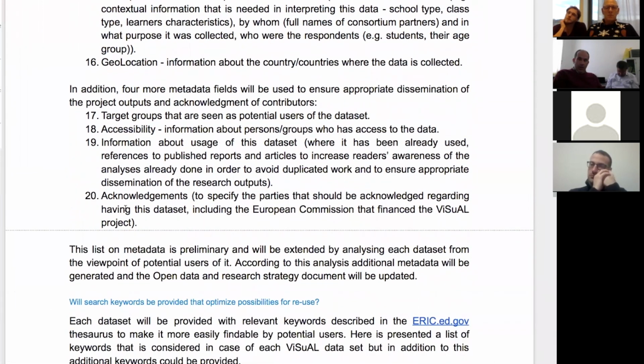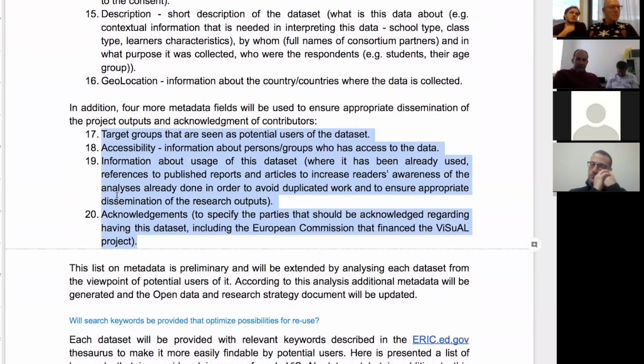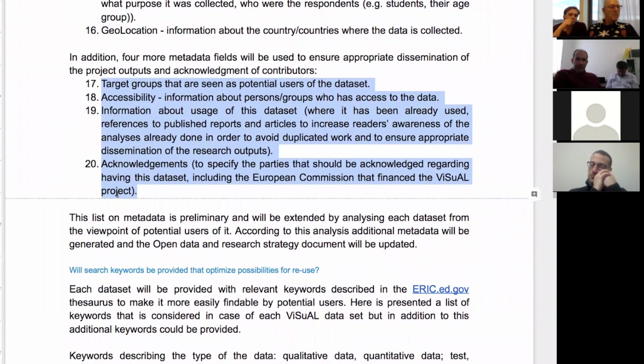And then we thought that our data needs to have 4 more additional metadata fields, because the 16 fields described previously are those that are needed in case we would like to link our data set to an internationally open database where the metadata fields about data sets are expected, and where the data sets will also get their DOI.